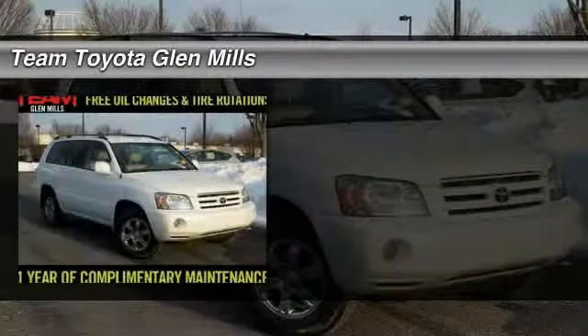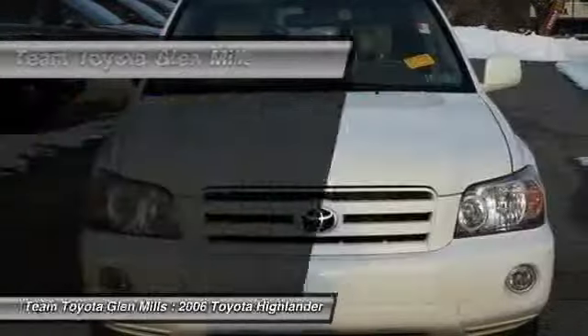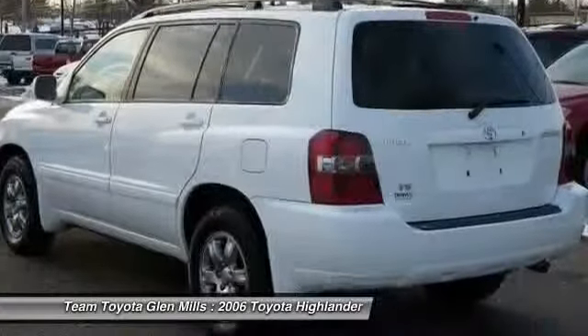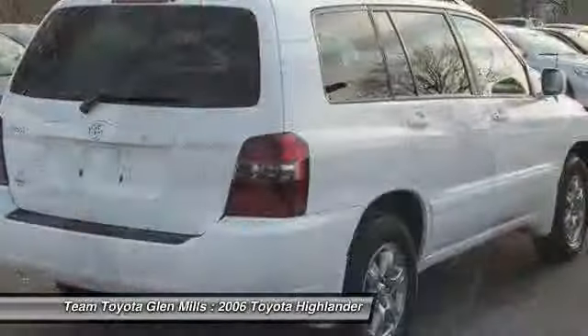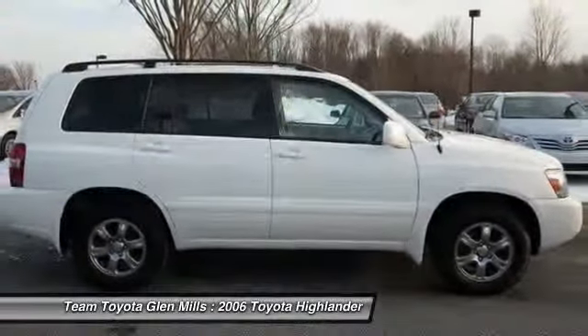The 2006 Toyota Highlander. The Highlander is the SUV that's thought of everything. The Highlander offers seating for up to seven and features Toyota's innovative center stow design. The second row bench seat folds away, leaving a pair of captain's chairs. A 2010 top safety pick, the Highlander is where substance meets style.